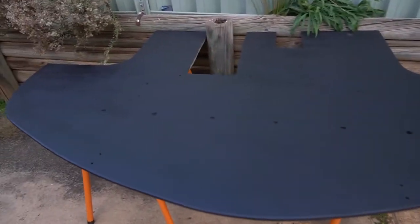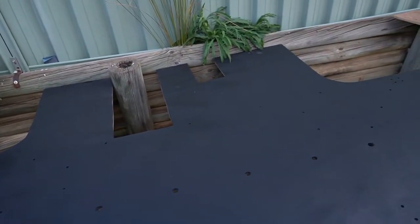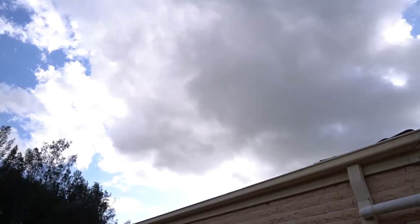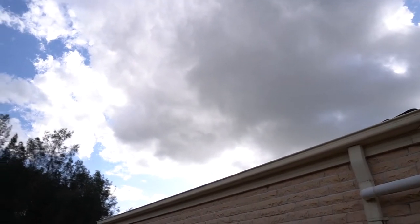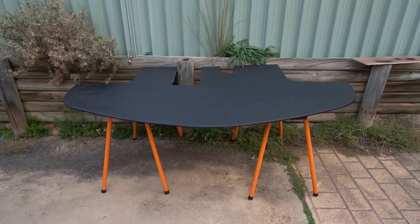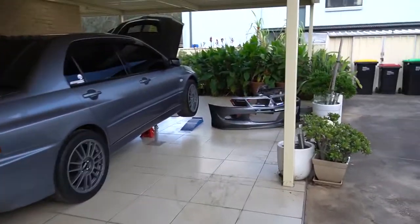Anyway, I'm going to let this dry. While it dries, I'm going to leave it for about an hour. Hopefully the sun comes back out. It's currently behind all those clouds. I'm going to head to Bunnings one last time, hopefully. Going to pick up just a couple more things.